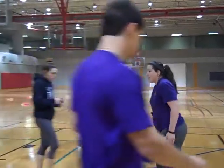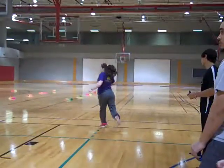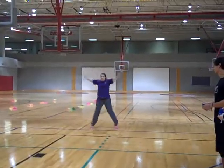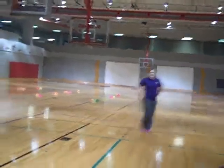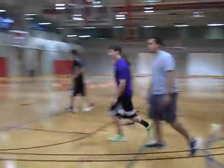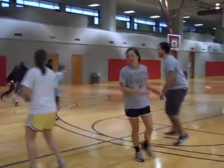Try not to get caught by them. If you're caught, I want you to come outside of the corner over here and either do jumping jacks, sit-ups, or push-ups, okay? Everybody's ready? Go! They have to stay in the green square. That's not a good thing. Oh, they're going to get caught.